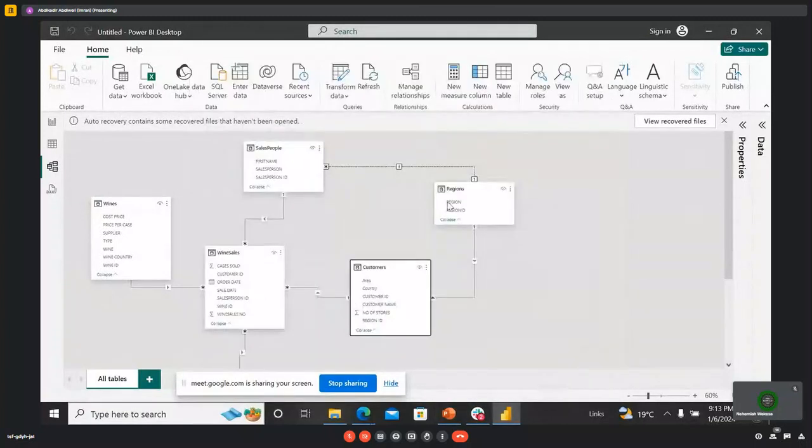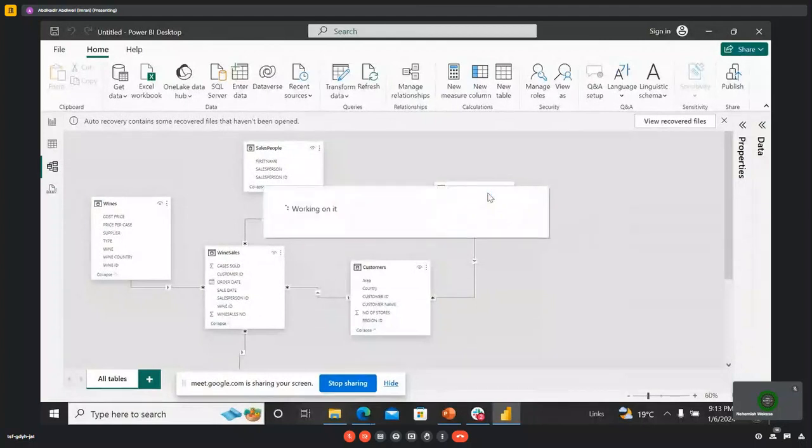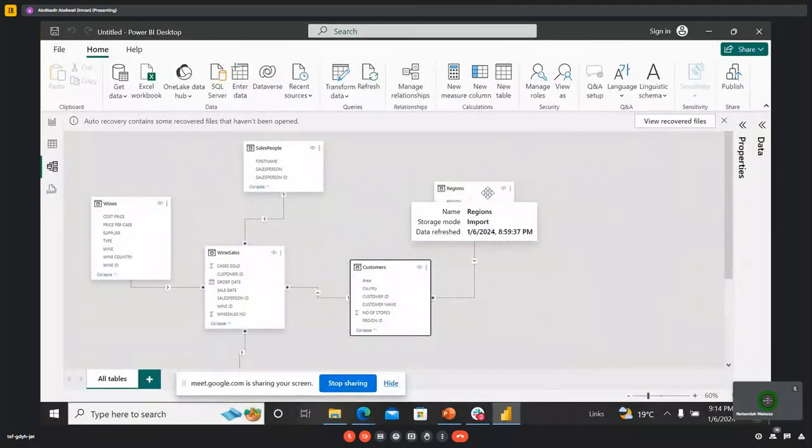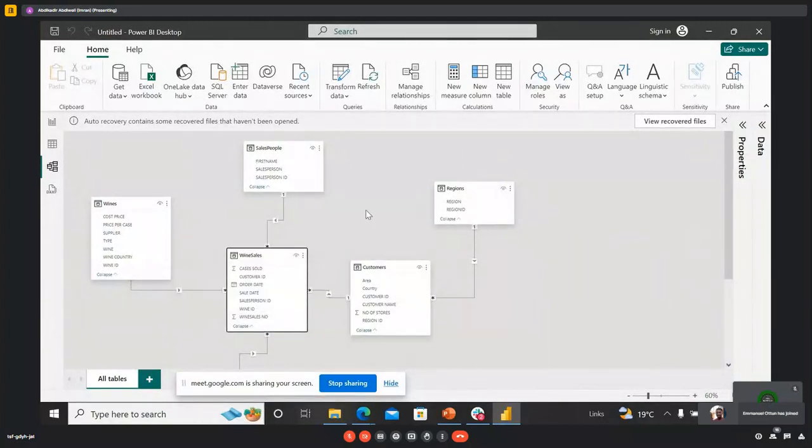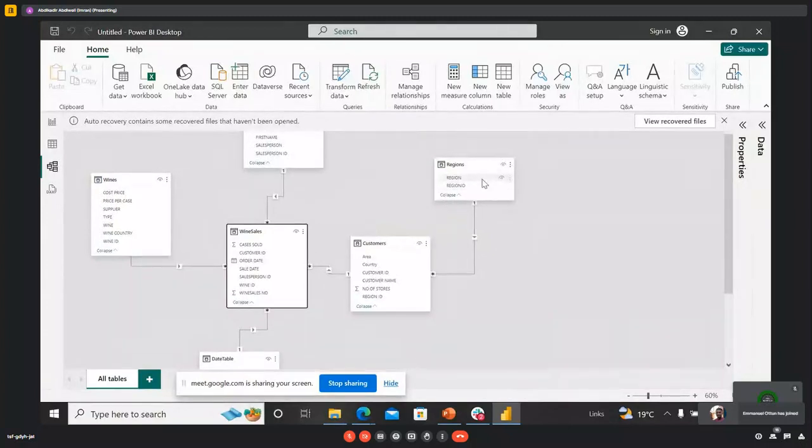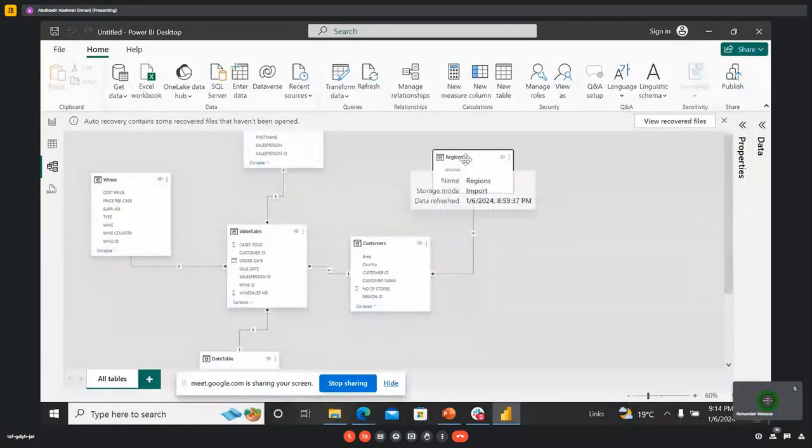All right. So at least we have discussed the dimensions and the fact tables, and I think everyone has a bit of an idea of what those are. So what do we call this region table? It is coming to the customer, which is directed to the wine sales. Sometimes we can call this a snowflake dimension, with its parent dimension table, and then, hopefully, we will see more later on if we have time.